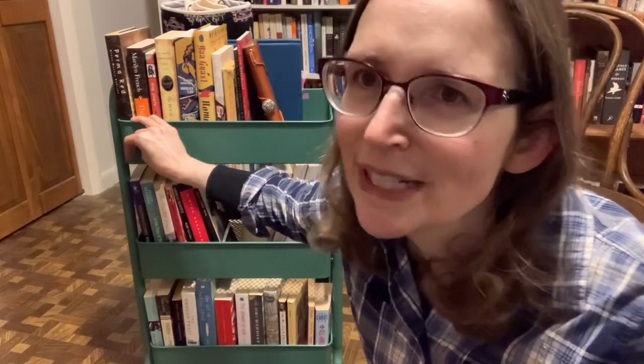I am just having the hardest time filming the cart — it's not really working with my tripod. I just wanted you to see the whole thing at once, and then I'm going to break it down and let you know what I've got on each of the shelves, which is totally subject to change. I would love to hear how you use your library cart, or if you don't have one, how you would use it. I'm just going to re-situate and then we'll go through each of the library cart shelves.